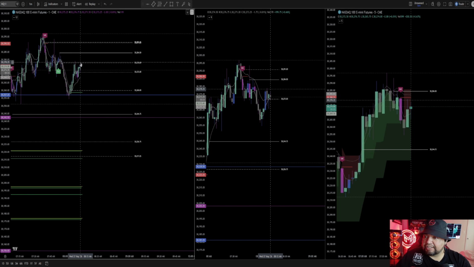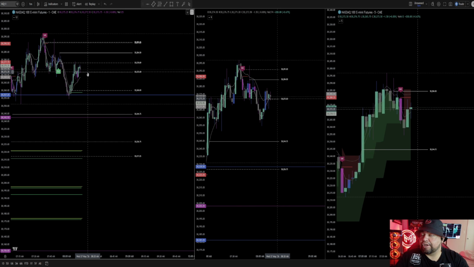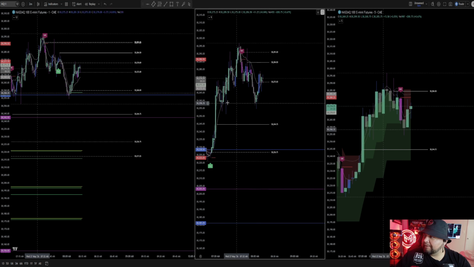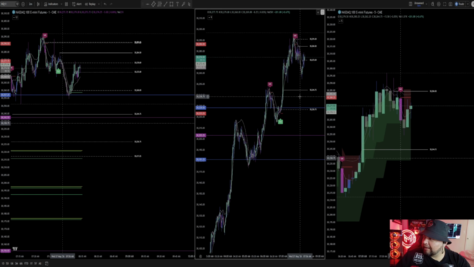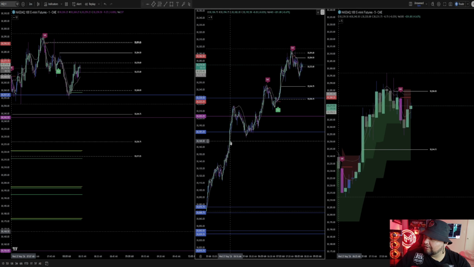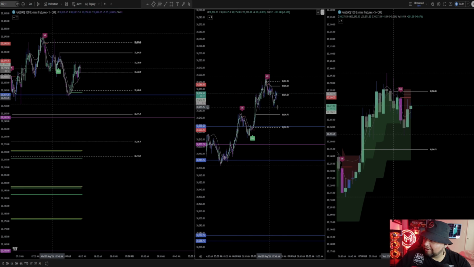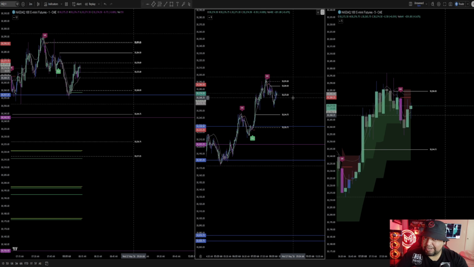So we're seeing the rejection of 78. We want to see that 72 break on the 2 minute, right? If you look at your 2 minute, it's kind of funky looking. It's still looking like it's uptrending. If you zoom out, you look at your higher lows, higher lows, higher lows, higher lows. So you're kind of in between the 1 minute and the 2 minute. They're kind of undecided. The 1 minute is kind of downtrending. The 2 minute is still not really downtrending. The 5 minute is still obviously uptrending.